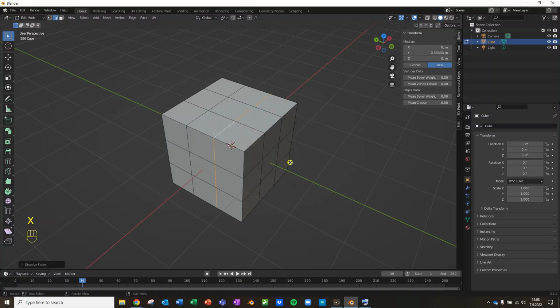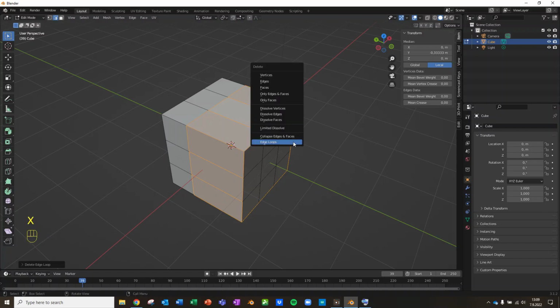Also I can say dissolve faces, this will do nothing because I have no faces selected. Edge loops will lose the edge loop and then select whatever the edge loop was touching at the time that I deleted it. So the X menu, the delete menu, acts on whatever you have selected at any given moment.